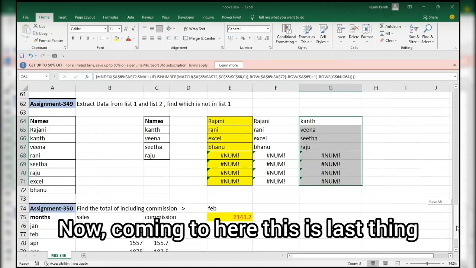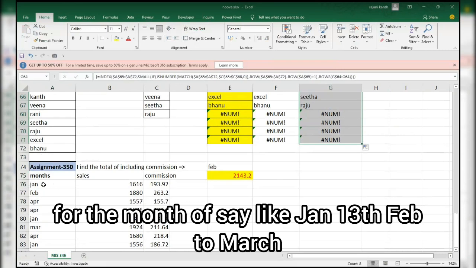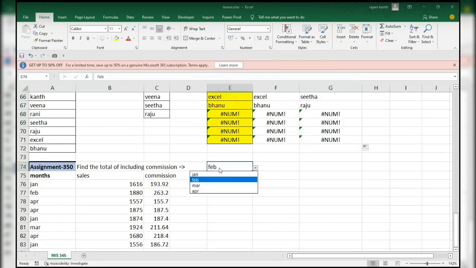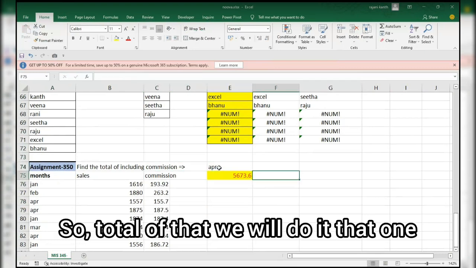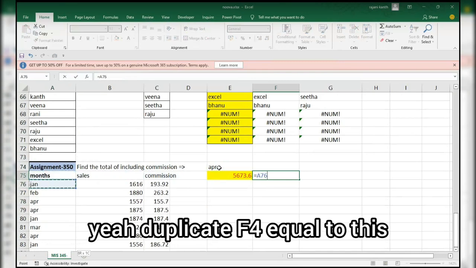Now coming to the last thing. You find the total commission for the months of Jan, Feb, March, April. So total of that. Okay, we will do that one. They are duplicates. F4 equal to this.